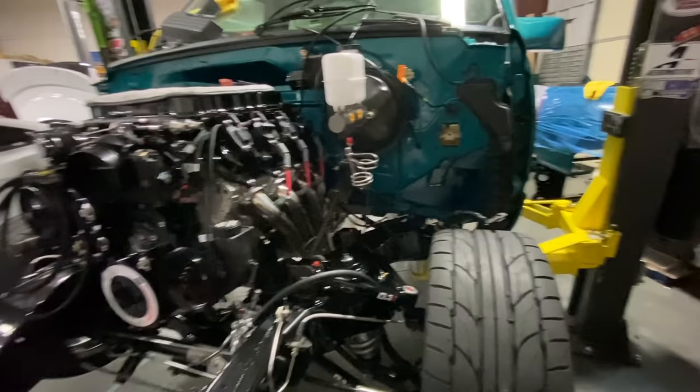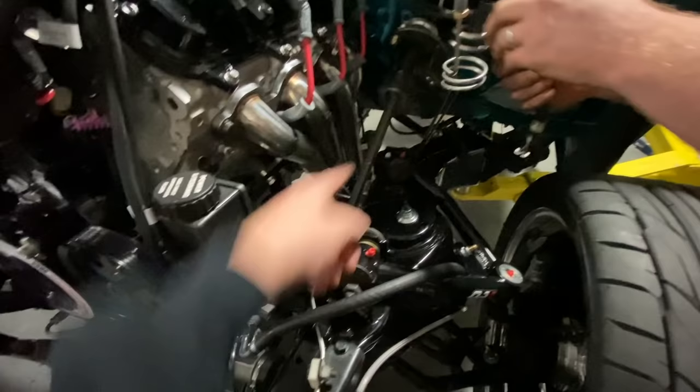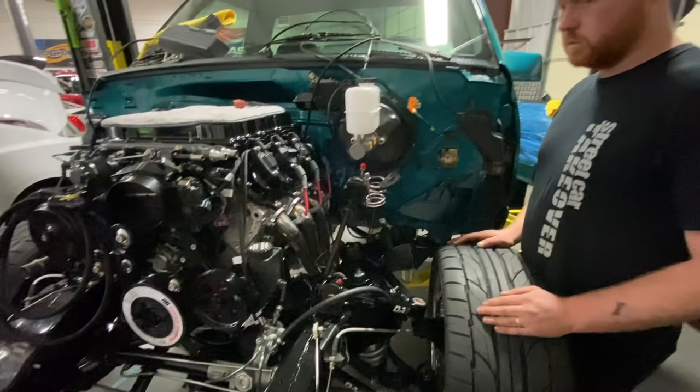We're going to measure for the drive shaft now. I have a new steering shaft coming for it because the knuckle that was sent with this kit was too short for the factory steering shaft. It'll be a whole brand new steering shaft that goes into the knuckle that came with the steering. So got that coming. We got our fuel lines and all that stuff ordered and coming. We had to map it all out, see what we needed.